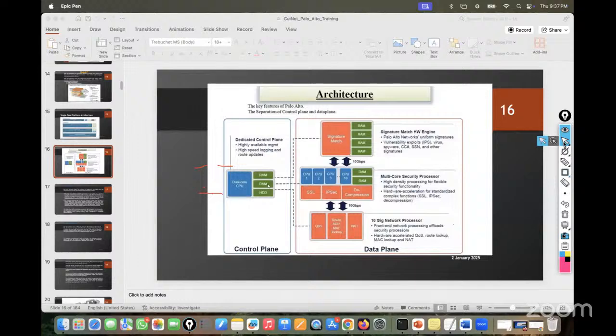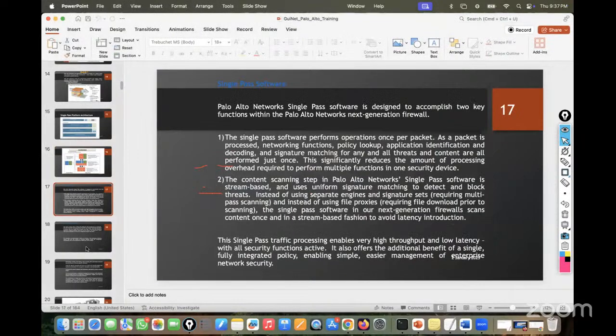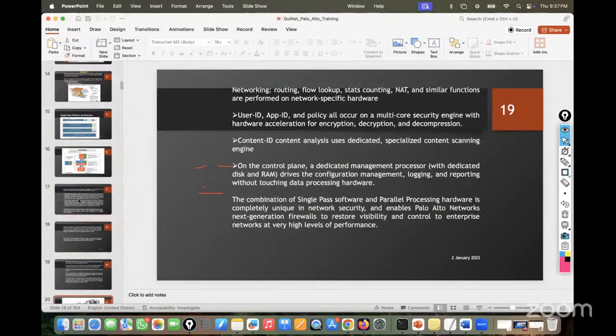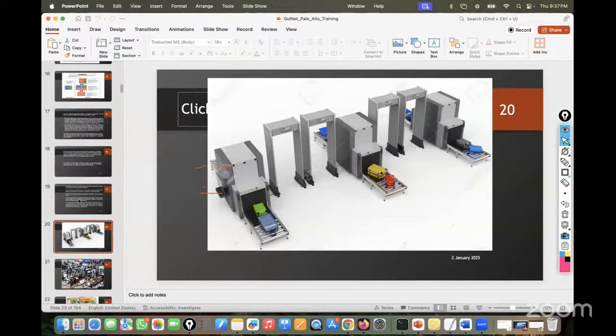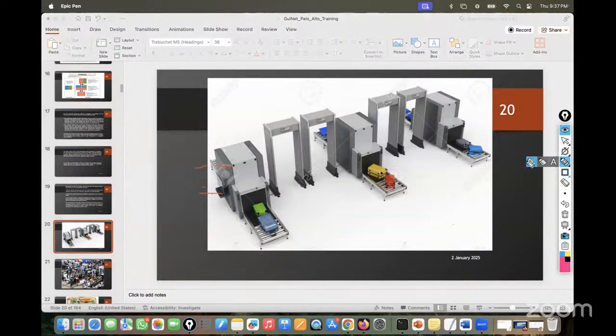If I discuss in more detail, let me first show you an example of how this parallel processing looks. You have seen this kind of scanning at railway stations or airports. These are used when a large number of people come to railway stations, airports, or other public places, malls. They carry different kinds of baggage and packages, and those packages contain different items inside. Let's suppose there are 1,000 people standing in the queue, and if manual verification happens, it is going to take a huge amount of time to enter this channel.